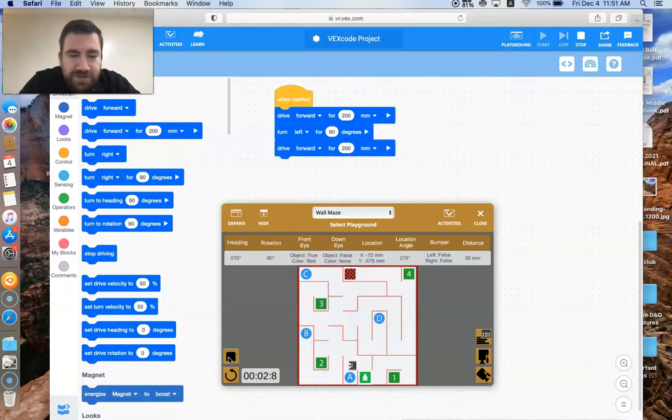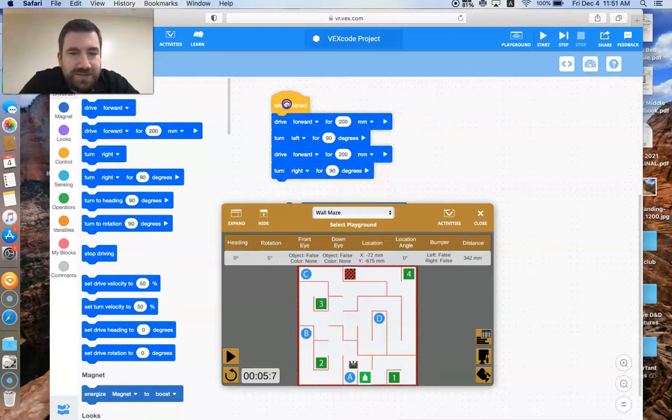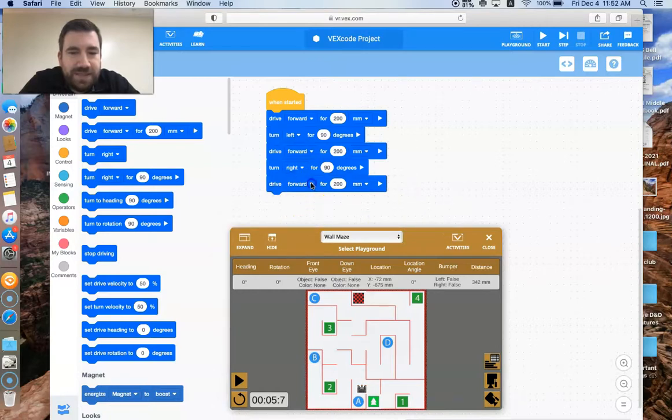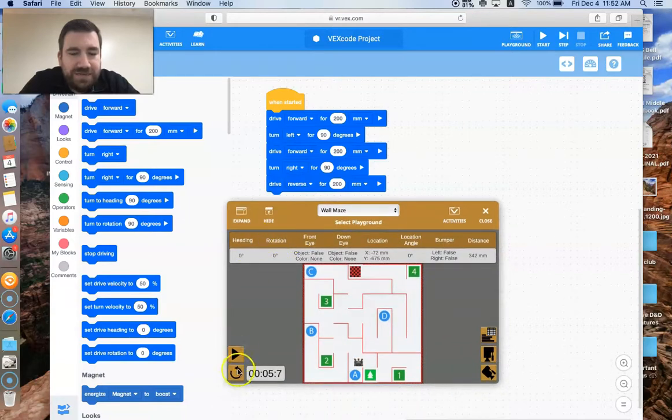Okay, ready, forward, left. Forward, ooh, there we go, right? So I'm going to then turn right for 90 degrees. So let's reset it so I can check my code every single time. How cool is that? Now I might drive backwards. It's hard to see, so you have to drag a lot of stuff around. I'm going to close that window. Let's say drive reverse.